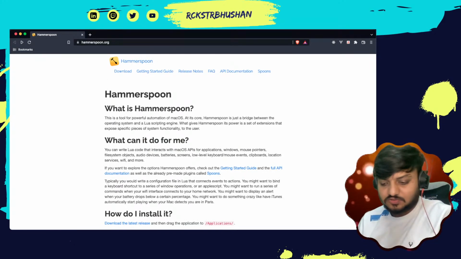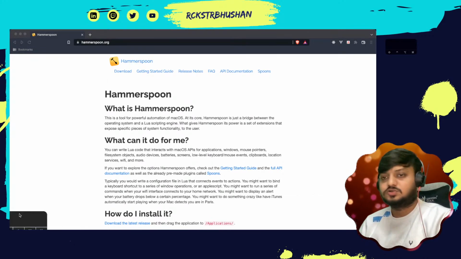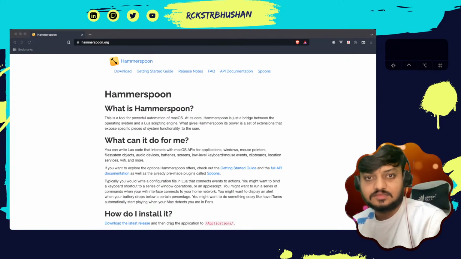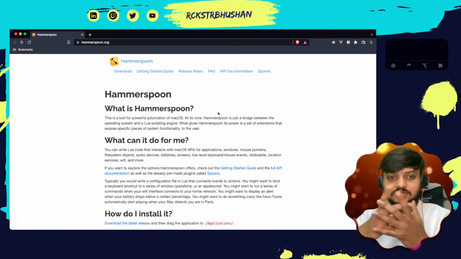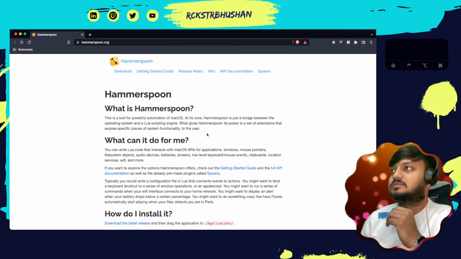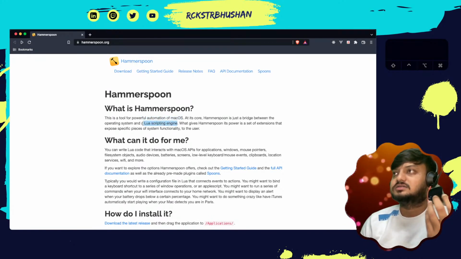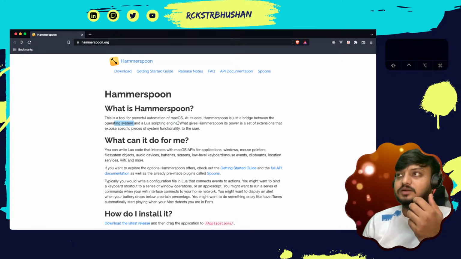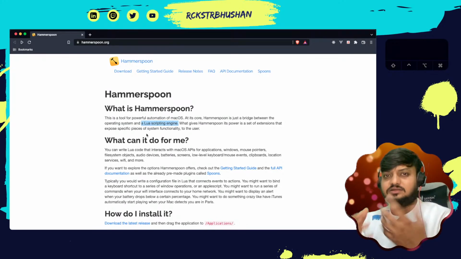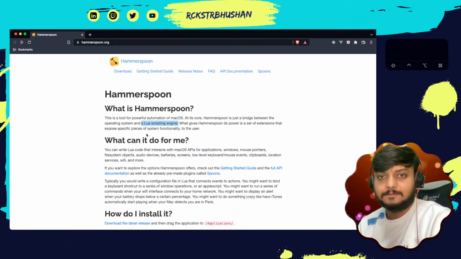Okay, let me start showing you the keystrokes as well so that it will become easy for us to check things. Keystrokes should be shown at the top, right? Now, what is Hammerspoon? Hammerspoon is an automation tool with which we can automate some of the macOS things, right? Basically it's kind of a bridge between the operating system and a Lua scripting engine, right? So if you know the Lua language, then you can just start using it, write some code, and do all the automations quite easily, right?